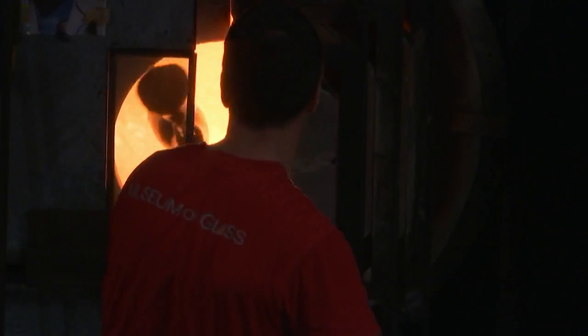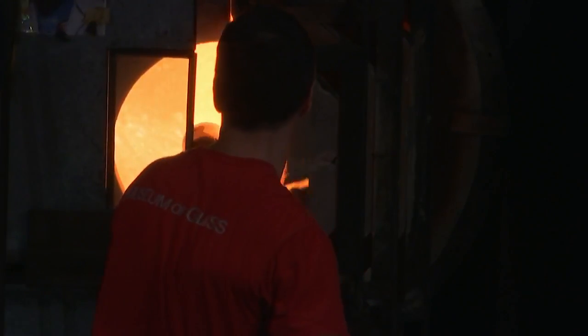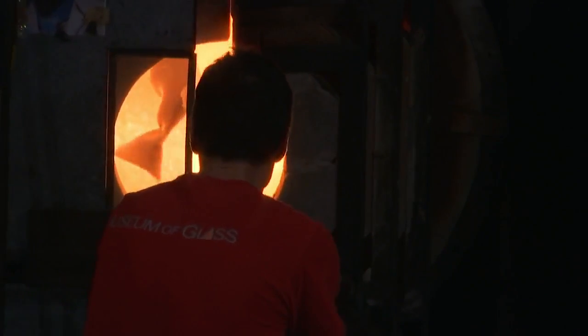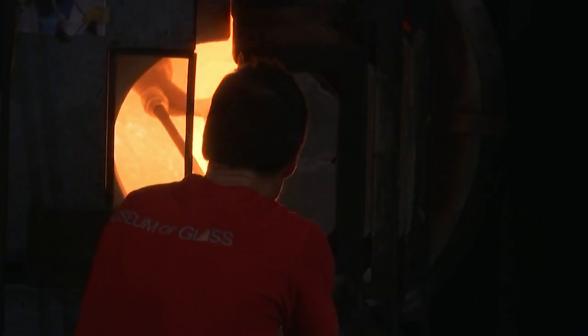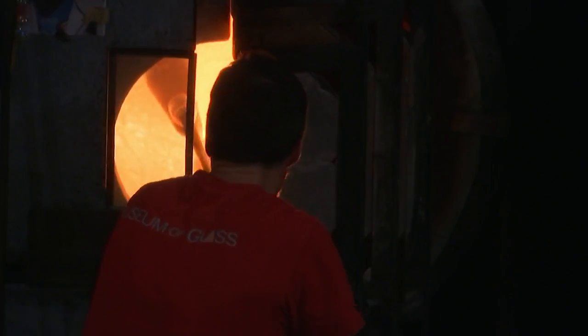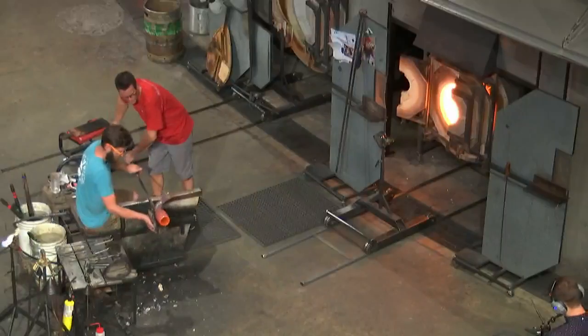Yep. That operates at half the temperature of the furnaces. So it's hot enough to keep the glass from breaking, but it's not so hot it makes it soft. So whatever goes in there stays warm, retains its shape. When we're ready to use it, we'll pull it out, heat it up a little extra, stick the parts together.